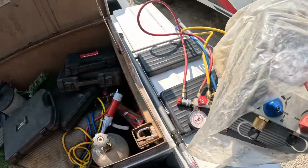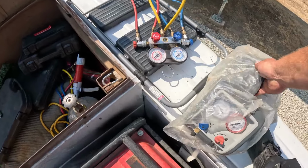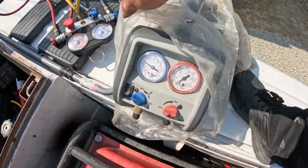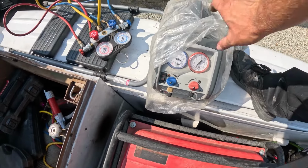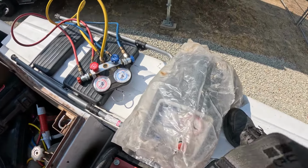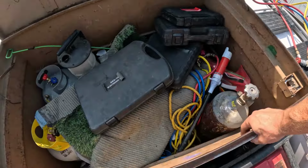This is a Robinair RG3 AC machine. It is awesome, portable, and I want to say I paid like $600 for this. I think they're a little cheaper now. I bought that one a couple years ago.